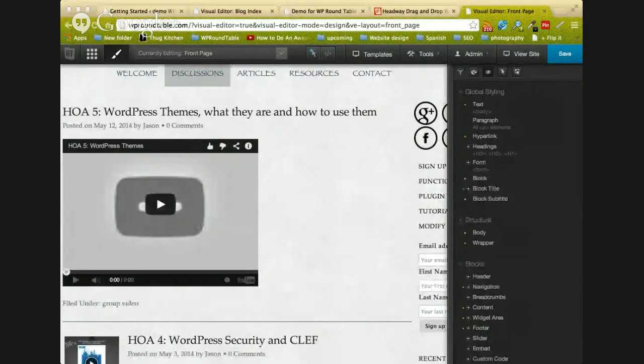How long has this visual editor been around? The program, as far as the theme itself? Right, because this is part of Headway itself? Yeah, that's all Headway. Headway used to have 3 different options. It was a grid design, and something else, but they combined them into just 2. But yeah, this is all Headway. Headway's been around for, I have no idea. I've been using them for a couple years now.